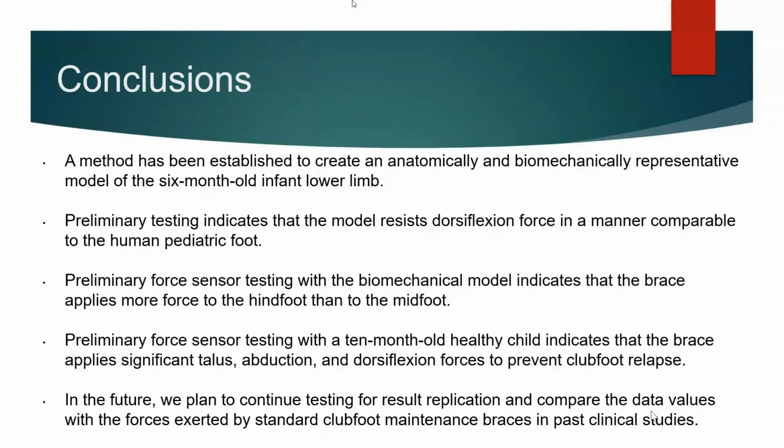Preliminary sensor testing with the combined model and sensor array indicates that the brace indeed applies more pressurization to the hindfoot than to the midfoot, which is important in preventing rocker bottom foot. Preliminary testing on our 10-month-old healthy child indicates that the brace applies the most force to the head of the talus bone, but also exerted significant abduction and dorsiflexion forces to prevent clubfoot relapse.